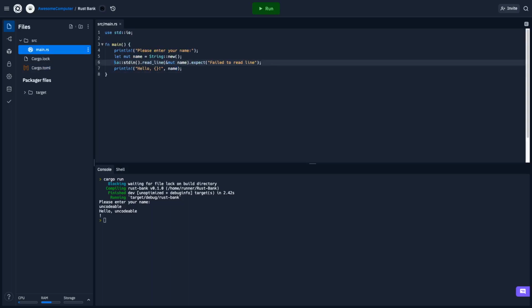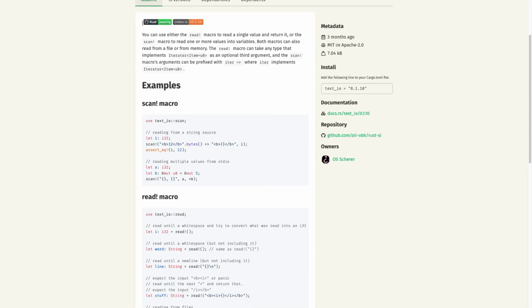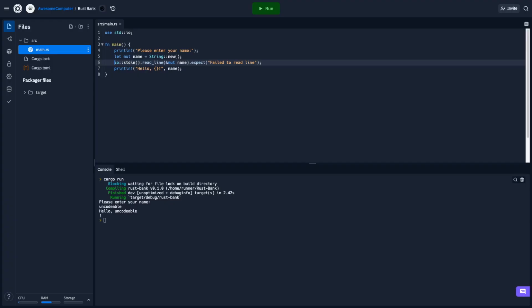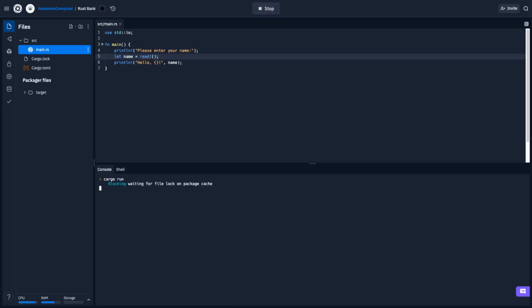So now that we have this, we can look at the documentation beautifully put in the README. So we can see to take in a string, it's very simple, and it doesn't even require a mutable variable, which causes all kinds of performance issues. We just want to avoid mutable variables if you can. So we can just do let name equals read, and it's a macro, which means it will replace its code. You'll notice if I run it now, two things will happen. One, it will install the crate.